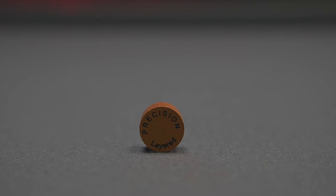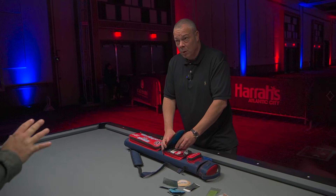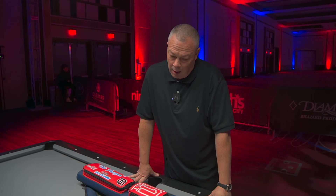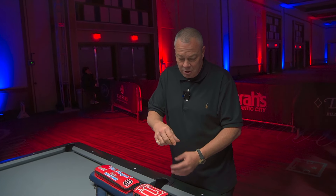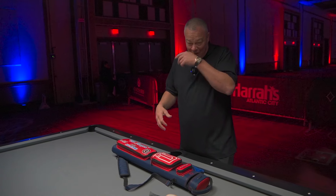I struggled for years finding the right tip. By far the best tip I've experimented with. I didn't know he made tips. The dude's unbelievable. I knew he was a phenomenal cue maker. We had a six-hour phone conversation about leather, because I'm a little obsessional — something's wrong with me, right? I would say you have to be to be a one-pocket guy. He understood everything I was saying, and I've never spoken to anybody like that before.